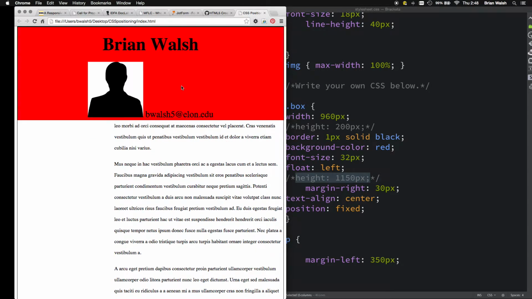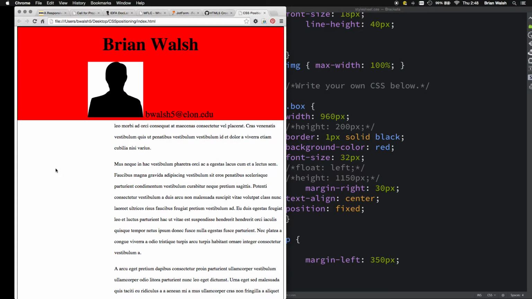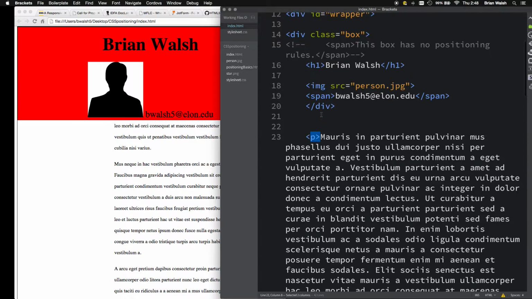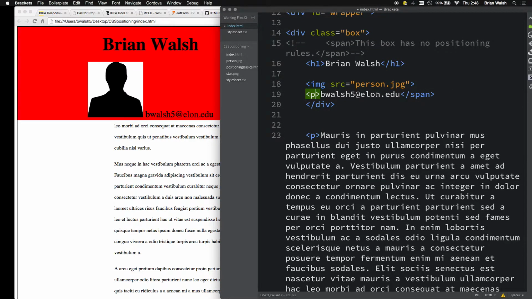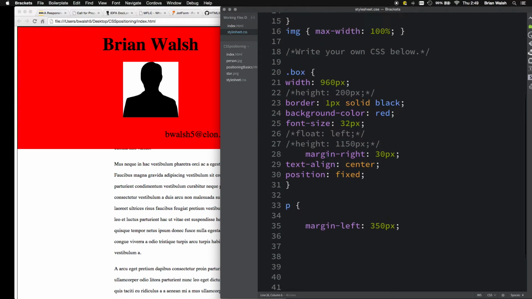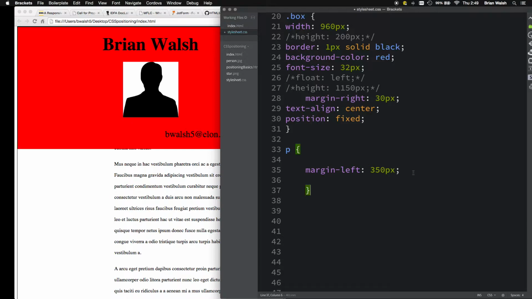My layout's a little wacky. Let me turn this float off. We don't need that either. That's a little bit better. I would like all these elements to be stacked. Let's see. I think the problem is that I used a span tag here. I'll just change that to a P. And that should make my email go underneath. There we go. I think there's still some wacky rules going on, though. Oh! When I said P, it listened to this margin left rule. That's my problem.